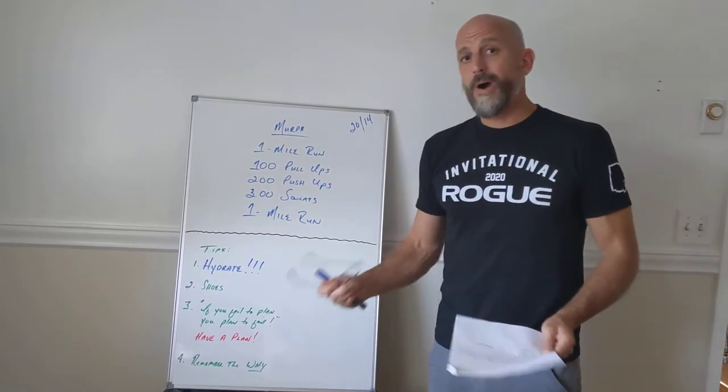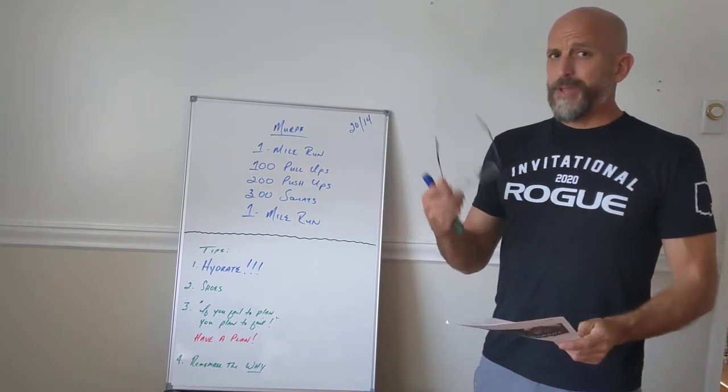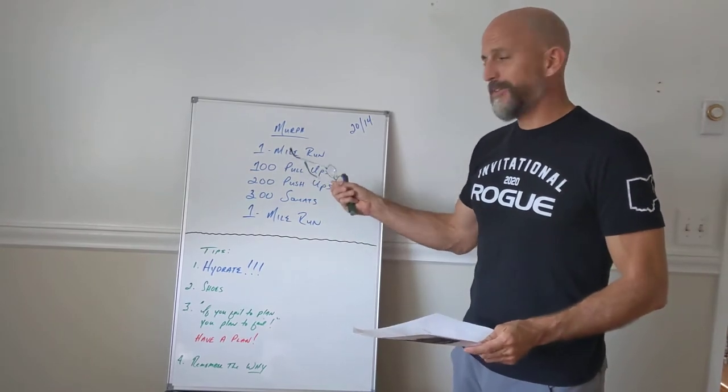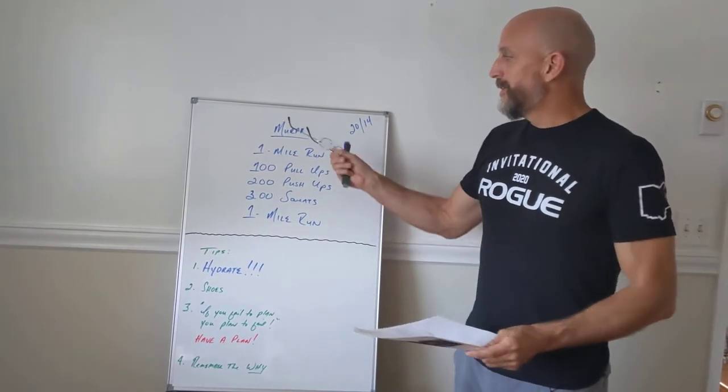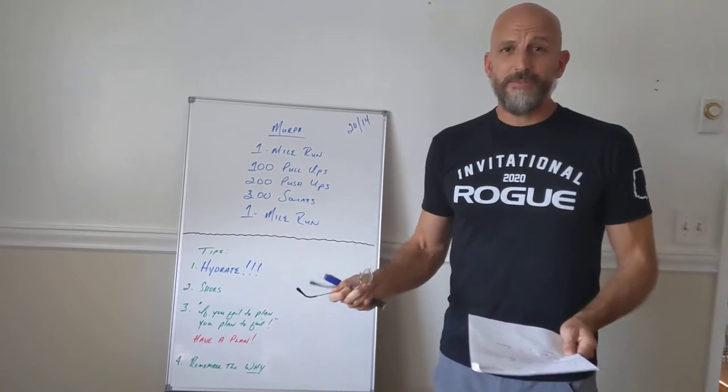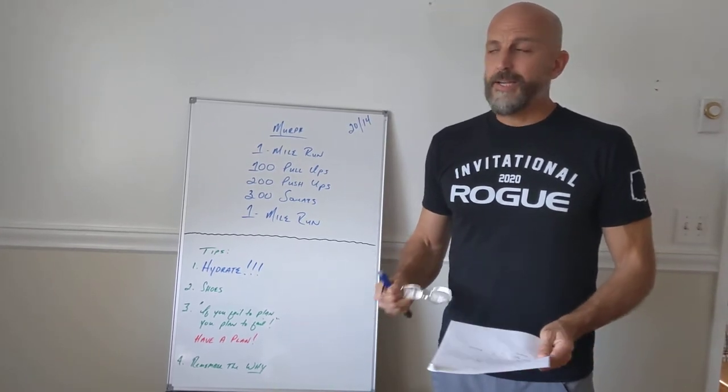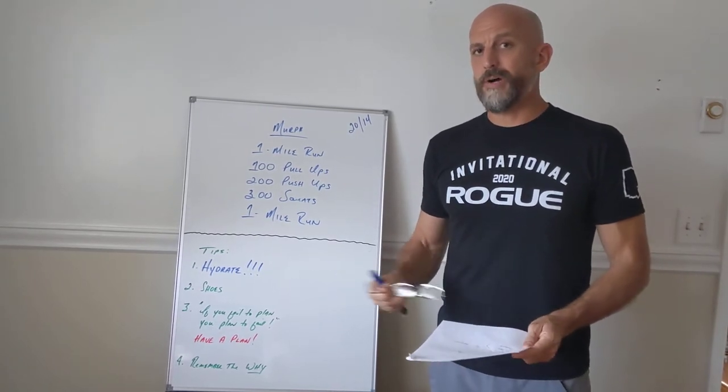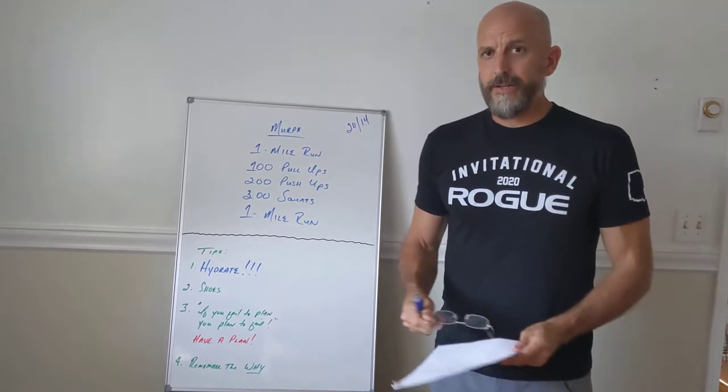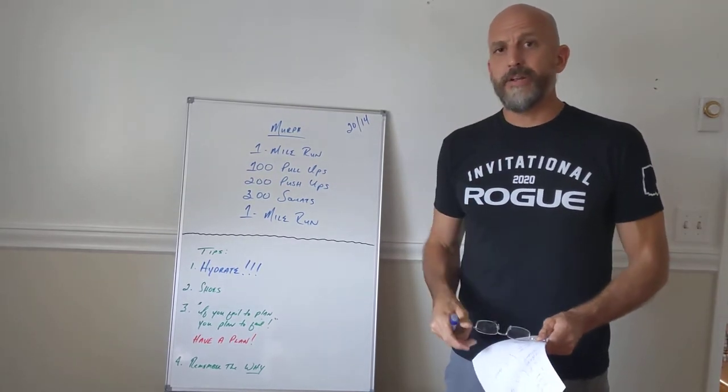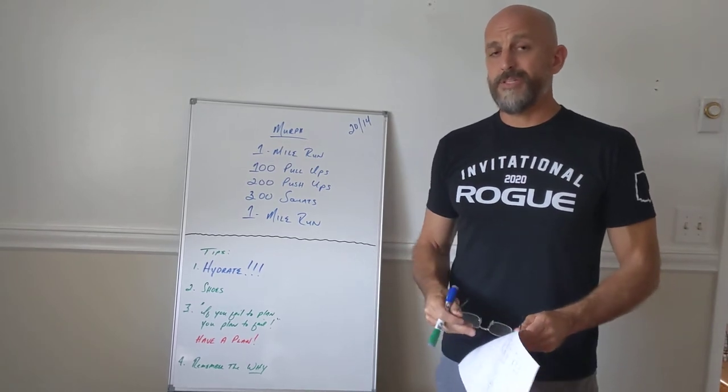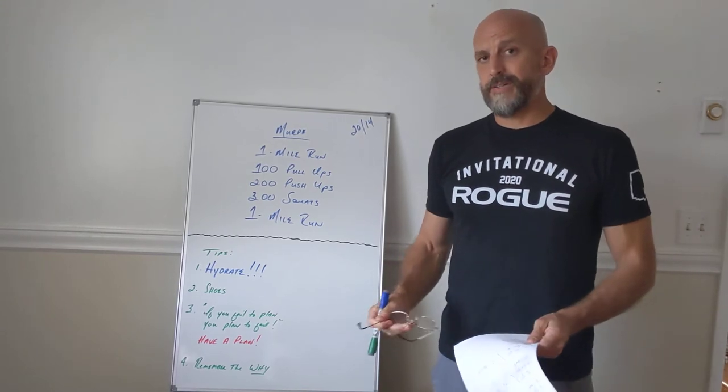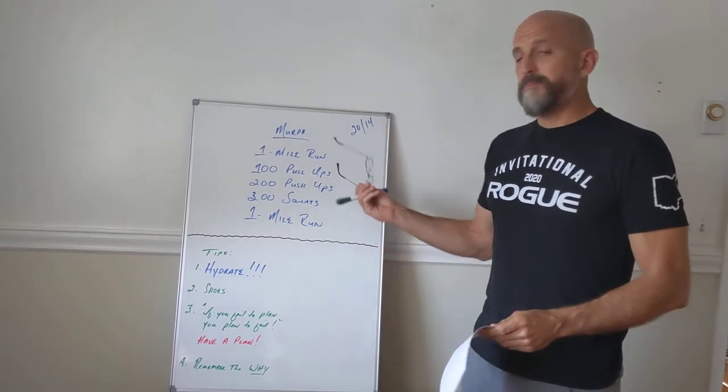Lastly, we want to remember the why. And you've probably been thinking about that the whole time I've been talking: why in the world am I going to run one mile, do all this work, and why is it called Murph? That's really the focus of what I want to talk to you about tonight. Murph is a hero WOD. It is probably the pinnacle of all hero WODs. What's a hero WOD? A hero WOD is a workout done in honor of the heroes that keep us all safe, that protect our country. I'm talking about the police officers, the firefighters, the paramedics, and the members of the armed services.